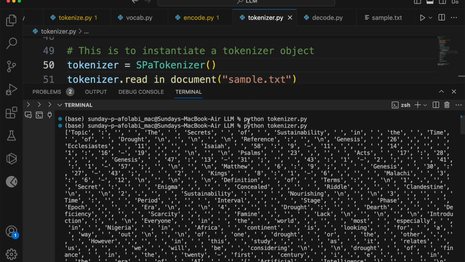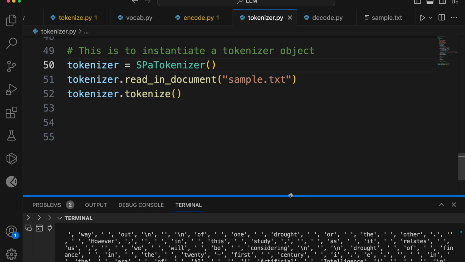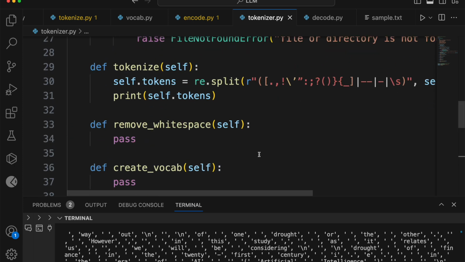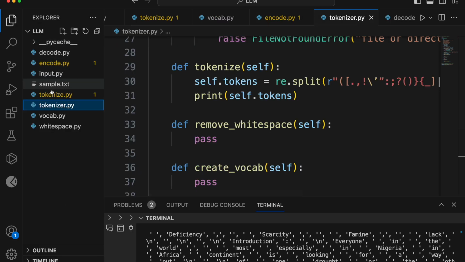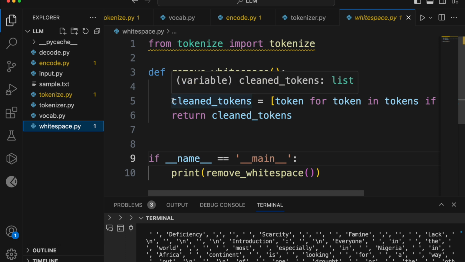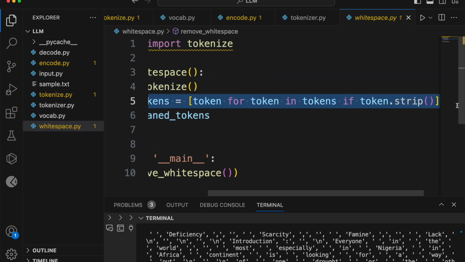So let's do that because I need to go and take my bath. Okay, now let's implement remove white space. We've done that already, so let's come here again. So watch the video on that.